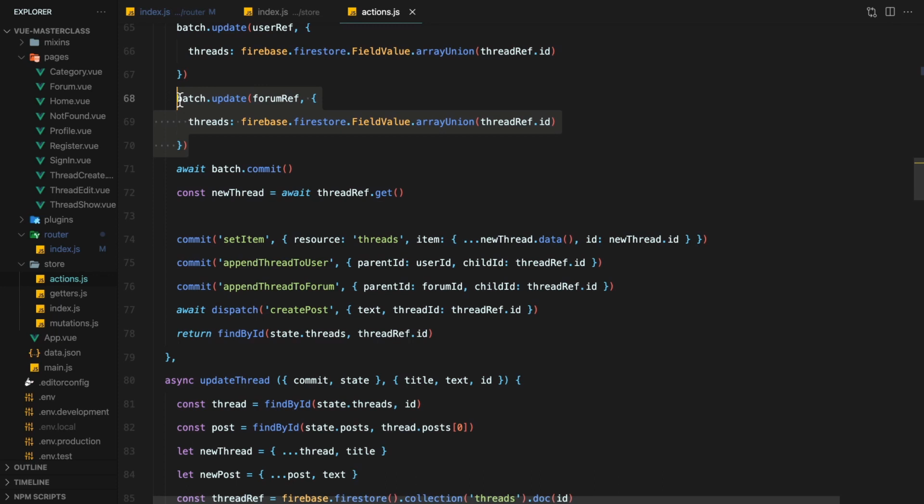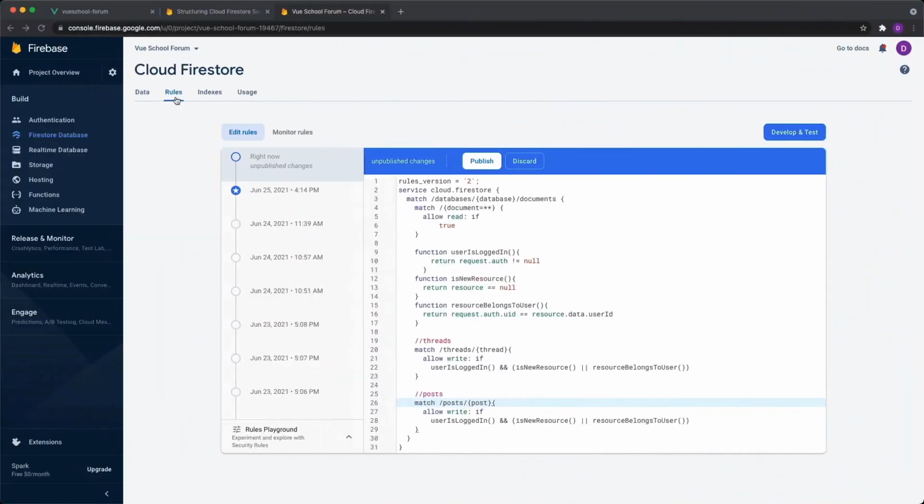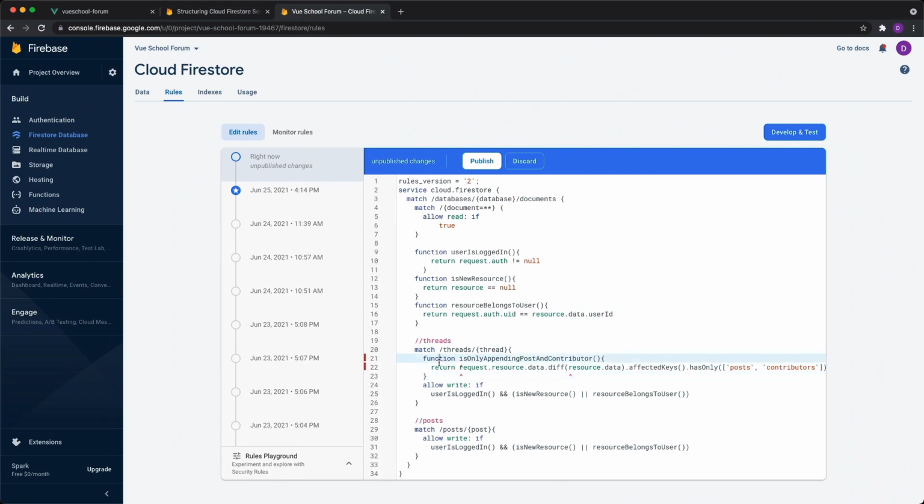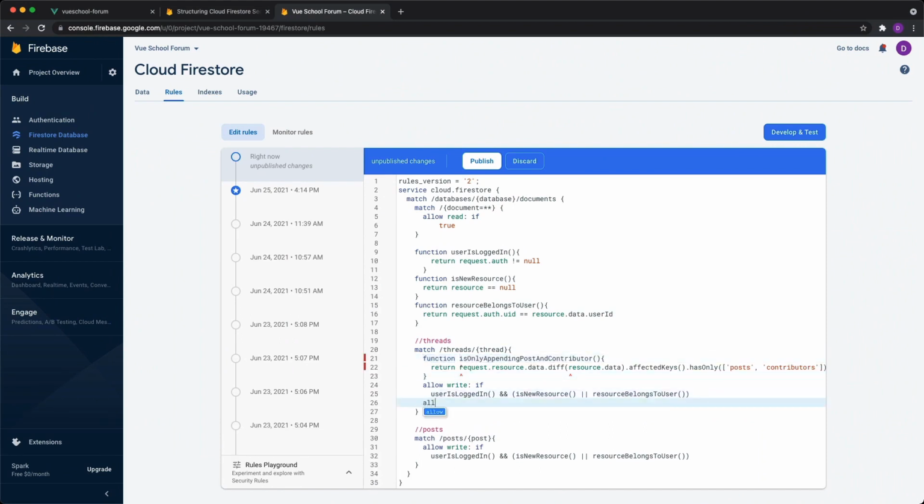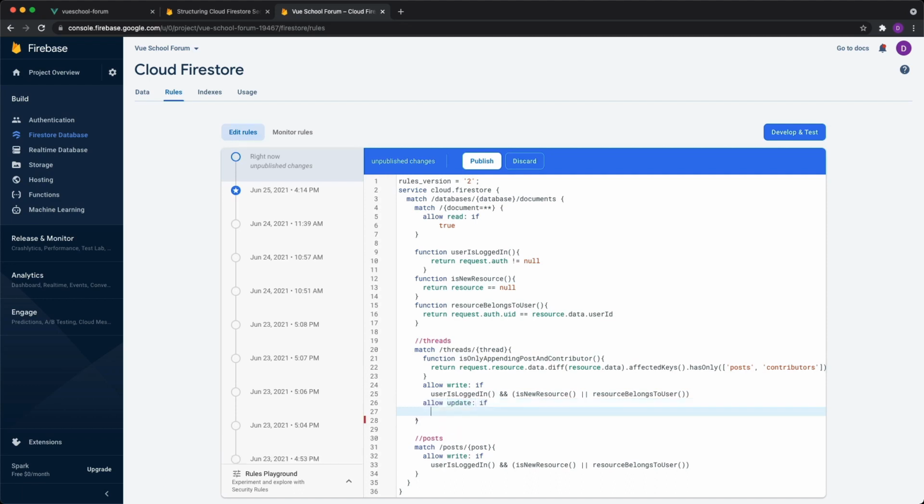But essentially, we need to allow users to update only the posts and contributors properties of a thread that isn't theirs. And a user should only be able to append a thread ID to a forum's threads property.